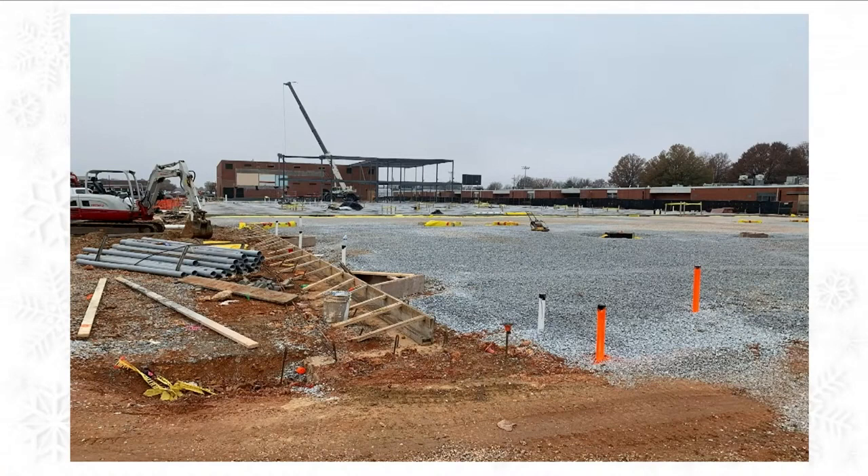This is at Southwest. They've got a lot of the slab poured and they're actually putting steel up. They left a section out of that steel between the main gym and the new structure just to get that crane in so they can set that steel. Once they get that steel set and it's self-supporting, they'll move the crane and add in the steel structure to attach to that main gym. Then they're just going to keep coming east with the steel. They have made a lot of progress in the last couple of weeks — when you start putting the steel up, you can really see it because you can see it from the streets, kind of like Springdale High School.